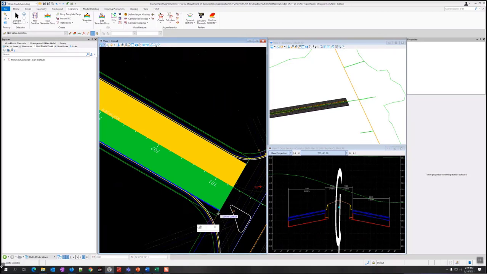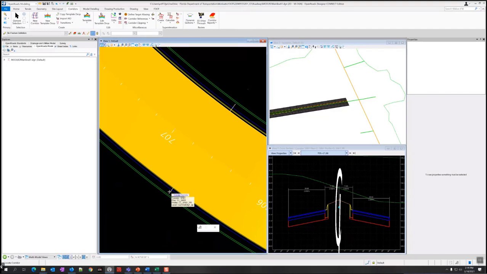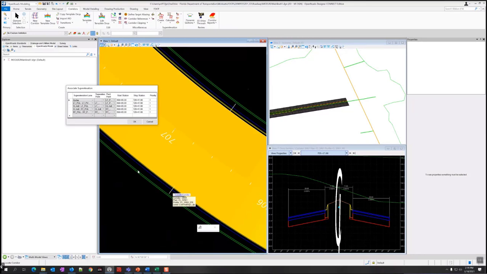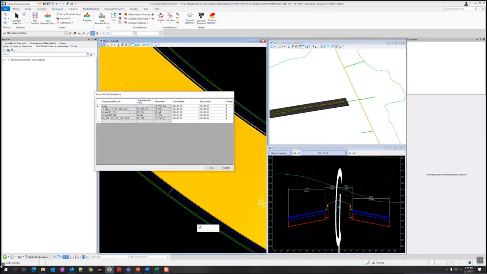And now it asks me to locate the corridor. So I need to get this corridor handle. It won't let me select the template handle. It's kind of right on top of it. You might have better luck coming here in the middle somewhere where you can see the corridor handle without the overlap from the super boundary. So just select that. And then it's going to show you some points here. So we just need to verify whether or not they're correct.